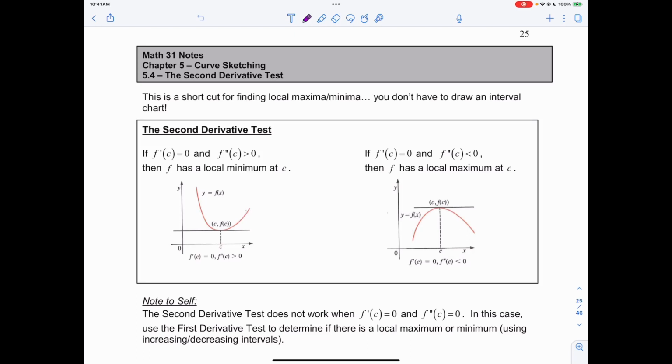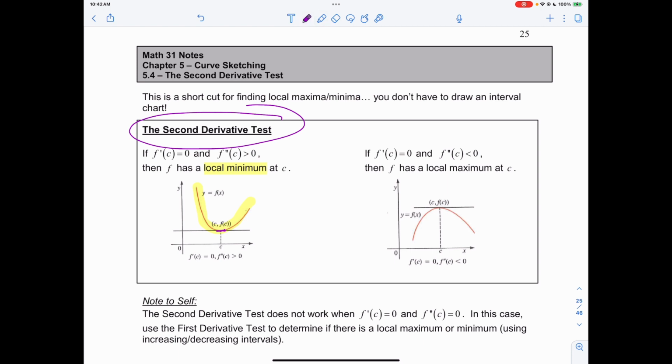Okay, so just like how we use the first derivative test to find local maximums and minimums, we can actually use the second derivative test to solve the same problem. What we're stating is that a local maximum or minimum is going to occur where f prime of c is equal to 0 and f double prime of c is greater than 0, meaning that the slope is going to be 0 when the function is concave up. That's going to give me a local minimum.